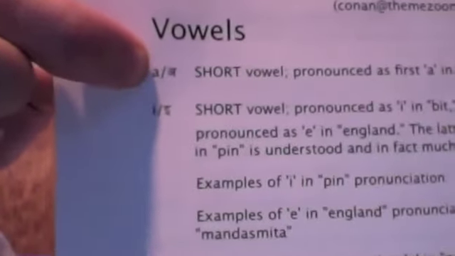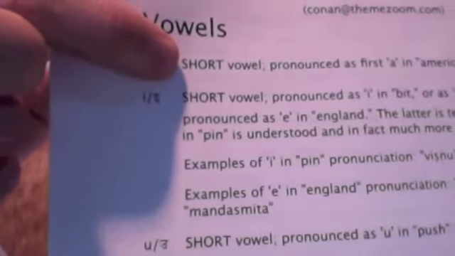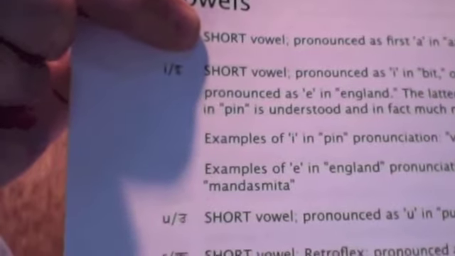We don't need to dwell on it now. It's quite a simple one. It's A. But one thing I will call to your attention is, notice how next to this letter I have the word short written in all caps. Now, there's good reason for that. It's because I want to make sure that everyone understands that this vowel is a short vowel, distinct from a long vowel, which we're going to learn about a little bit later. I will tell you more about the distinction between the two, but just for now, make a mental note that it's short. And in fact, all of the vowels in this first group of letters that we're learning are short.